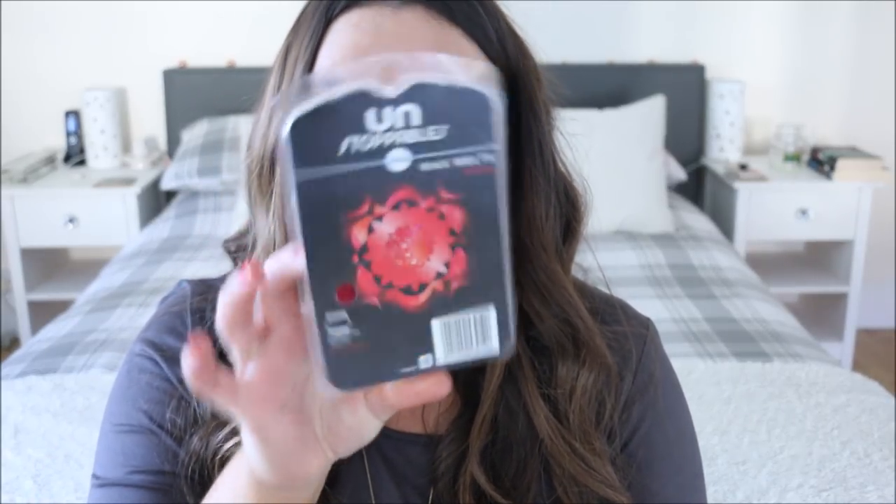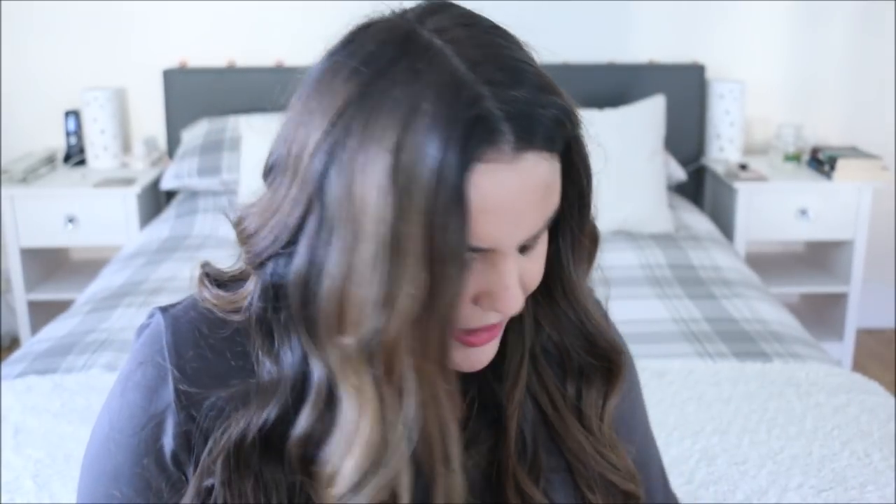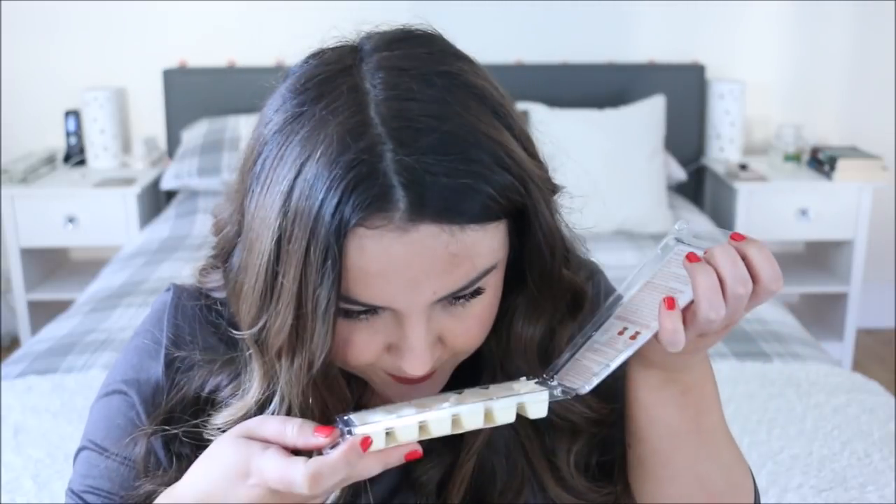To go with that, everyone's been raving about these Unstoppables wax melts, so I purchased the spring ones — they're suitable for wax warmers, but I presume you can put them in a regular one too. I have got two electric warmers so I'll be using them for those. They smell really really good — like a clean, fresh laundry kind of smell. I also got this one from Airwick; I haven't tried this before. It's vanilla treats — cupcake, whipped cream, and raspberry jam. These were really inexpensive. They smell like vanilla — quite nice for a kitchen.